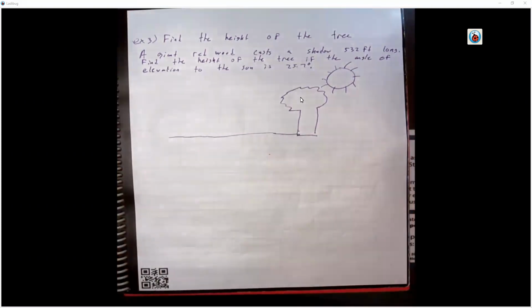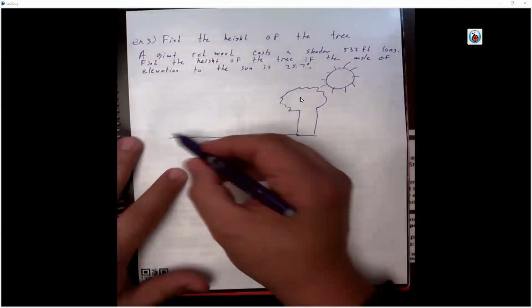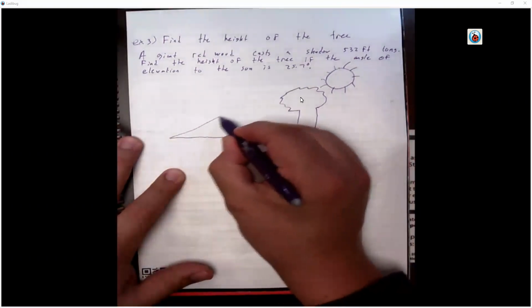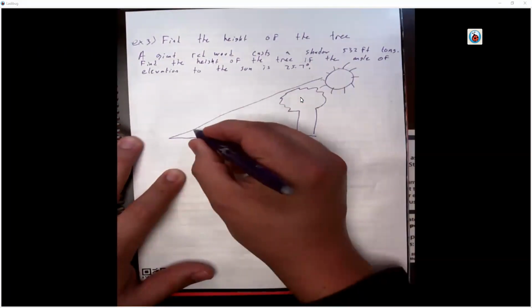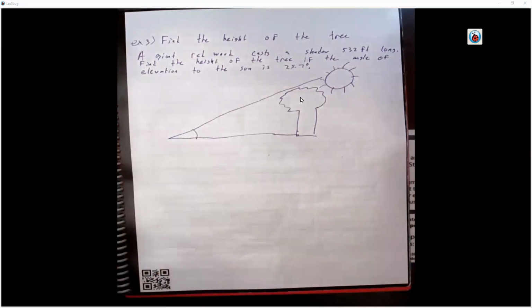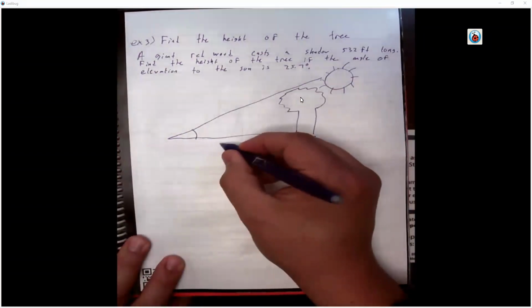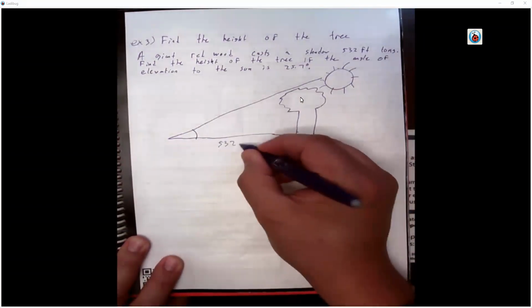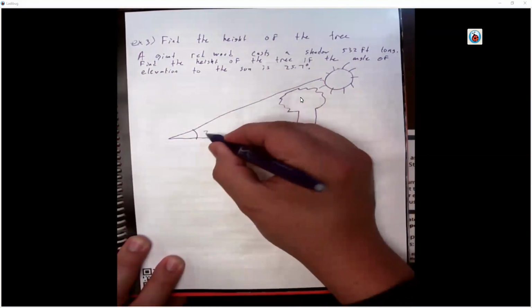Okay, so I'm looking towards the sun. That's the elevation angle. Because the shadow, the sun has to be behind the tree to cast a shadow. So that's why I drew it this way. That makes sense? Because they're not going to give you a picture, or at least I'm not going to. You need to read it many times until you figure out what is the visual. That's the hard part, trying to see what the heck you're talking about. But the solving part won't be too bad once you have it. If they give you a picture, that's great, a little bit less thinking.